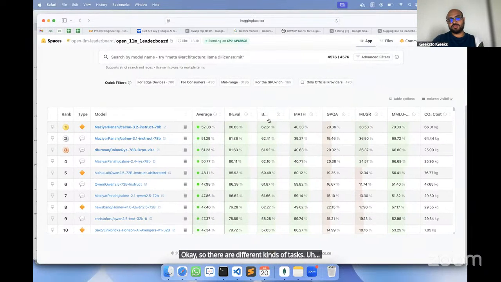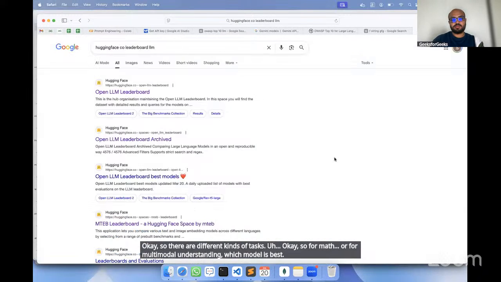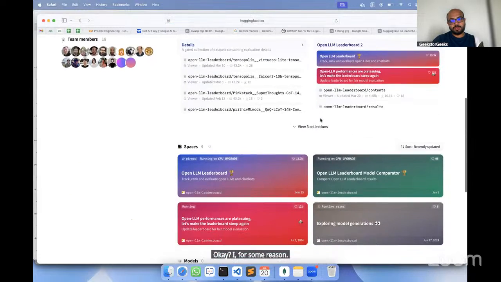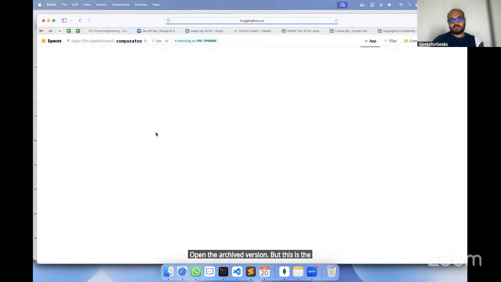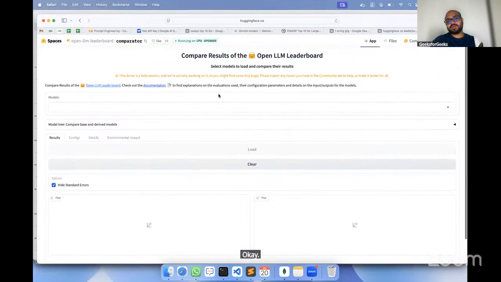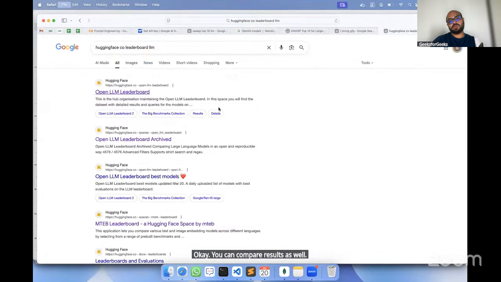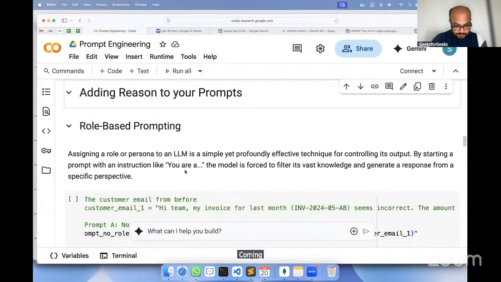So for math or for multimodal understanding, which model is best? I, for some reason, opened the archived version, but this is the one. You can compare results as well. Okay, coming back.